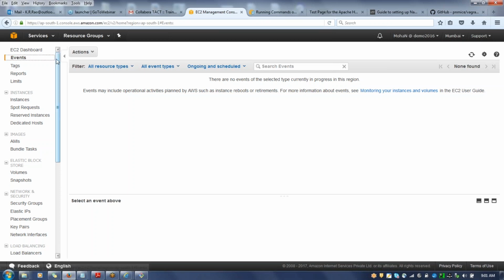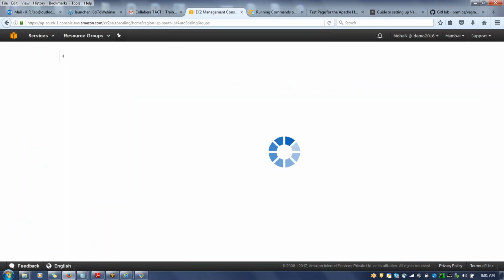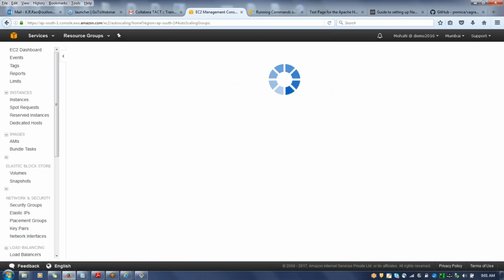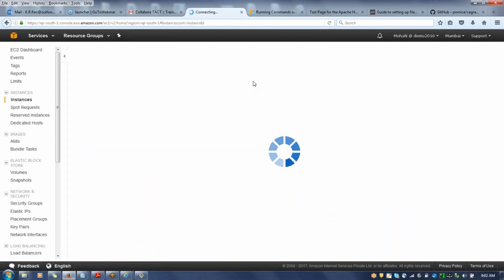So in this particular auto scaling scenario, if I stop a server, what happens? From the auto scaling point of view, at any point of time it should run two servers. So if I stop it, what does auto scaling treat it as? The server is terminated, so I have to get a new instance. Let me show you that. I'll try to stop one server. Immediately that instance will get terminated and it will launch a new instance.